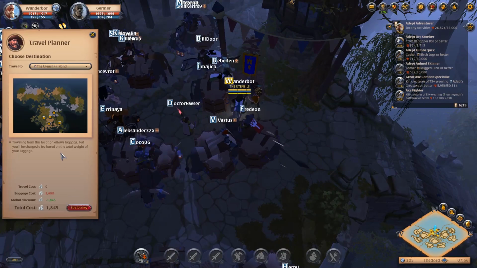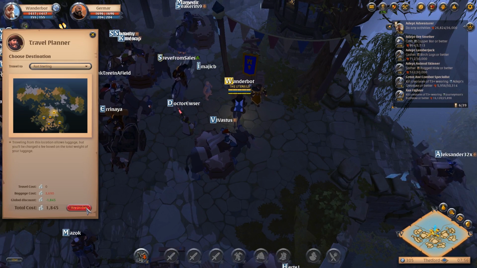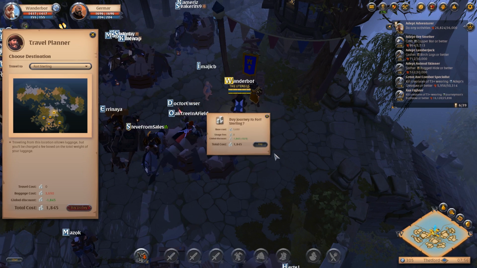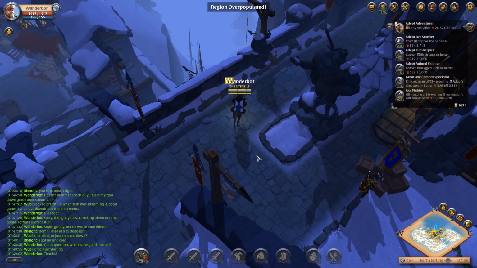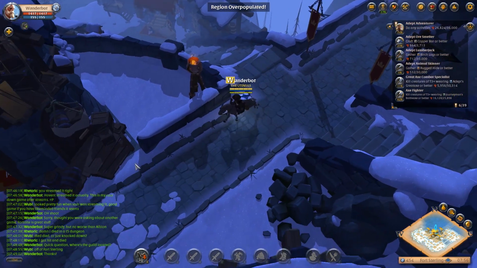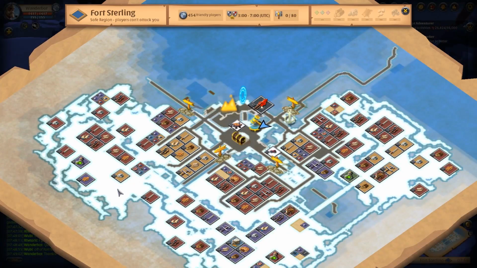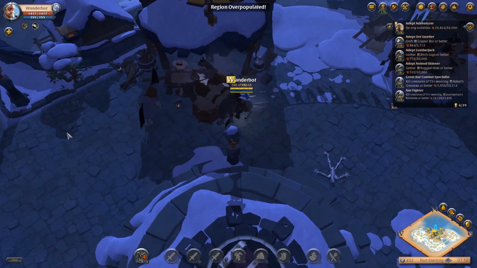So where are you? Okay, can I make it to Fort Sterling for about the same price? Let's just buy a journey. It's fairly cheap, and then we can go buy an island and see how islands go. Yes. Okay. Oh, and because Fort Sterling is overpopulated, it's actually nice and quiet here. Good stuff.